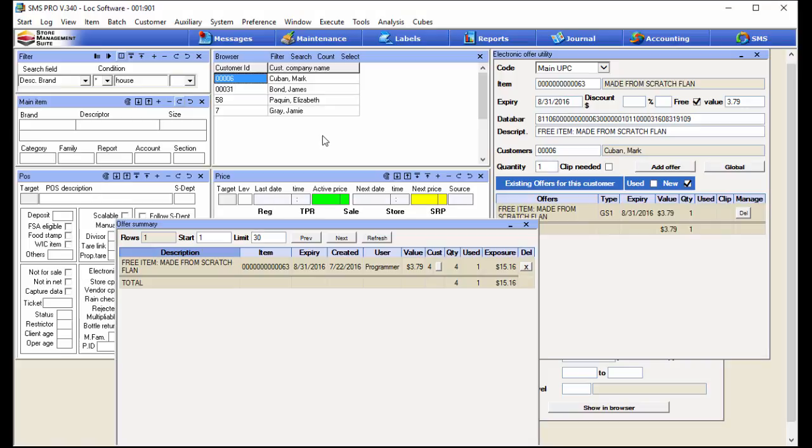Now let's see if we can figure out how to convince a customer to stop buying the national brand of ketchup in this case and buy our house brand. You know why? Because I make more money on my house brand. So let's take a look at that right now.